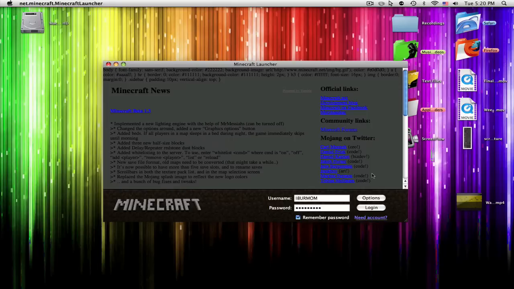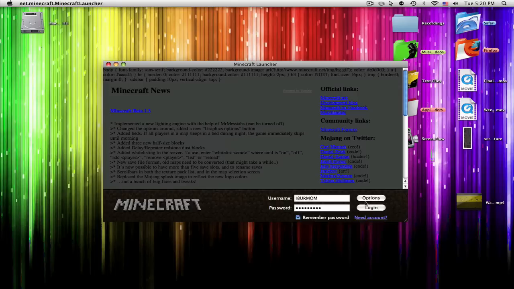It won't mess up anything. It just kind of gets around that first little patch that they are having, it's getting around the new update, and they should patch it pretty soon, but if they don't, this is a good way to get around it, and you can still play Minecraft in the time before they patch this error that they're having, or whatever you want to call it.